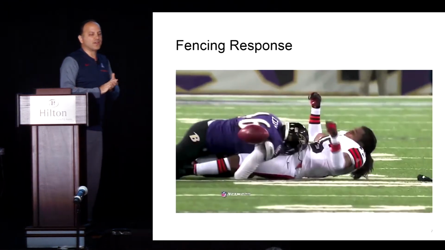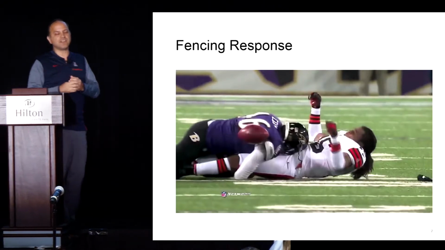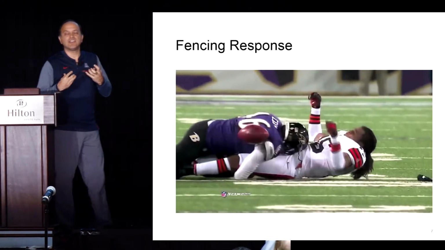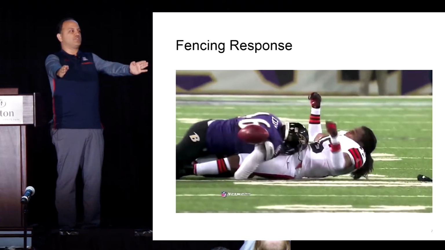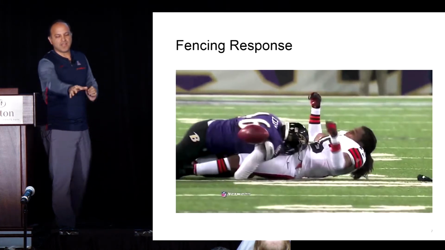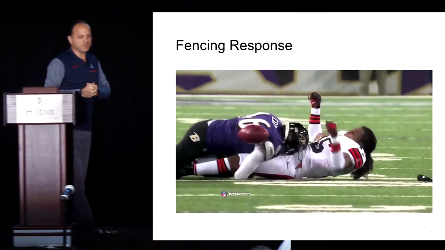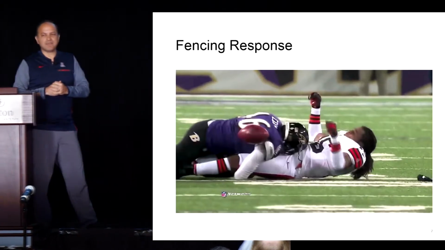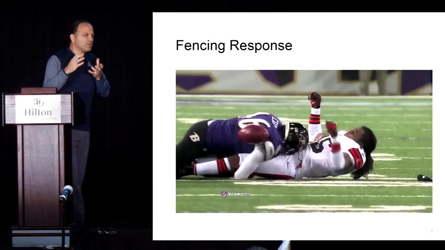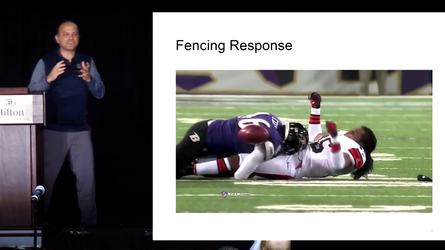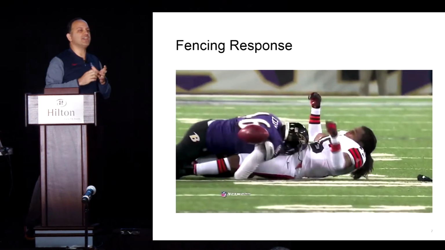So let me talk about one of the visual reactions you may see when somebody gets a concussion. This is called the fencing response. When somebody gets hit and their brain shuts down, you get this response where their arms just come straight out, or sometimes extended in front of their bodies. I'm actually going to show you, again, I apologize for the Cleveland Browns fans, but this is another instance where your team got knocked in the head pretty good, but I want at least you to see one particular hit. It's not too violent, there's no blood, but I want you to see the way that this particular player's head rotates as he gets hit.